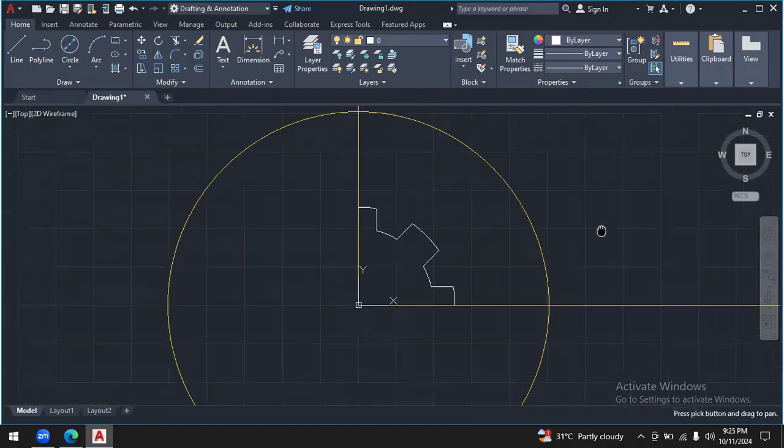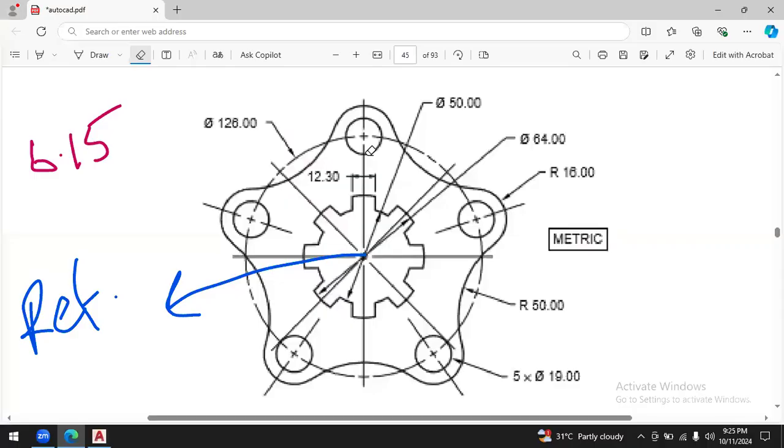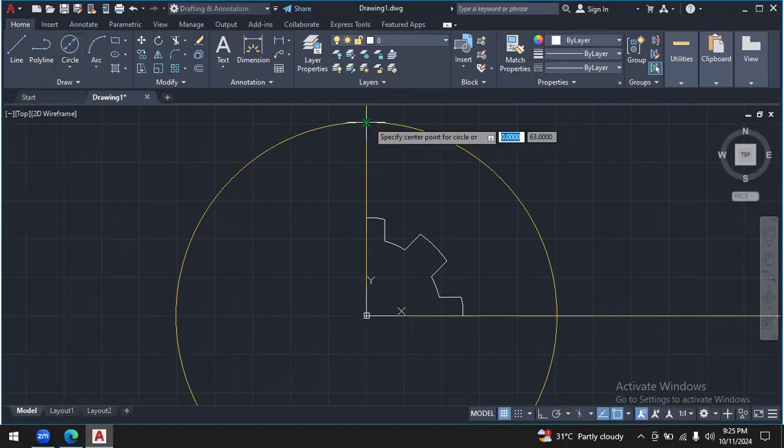Next is to draw one circle that is having the diameter of 19. So just go for it. Circle with diameter at this very intersection point.